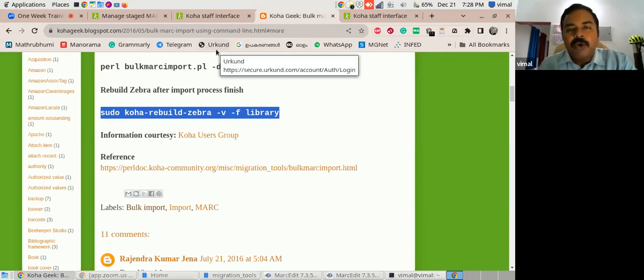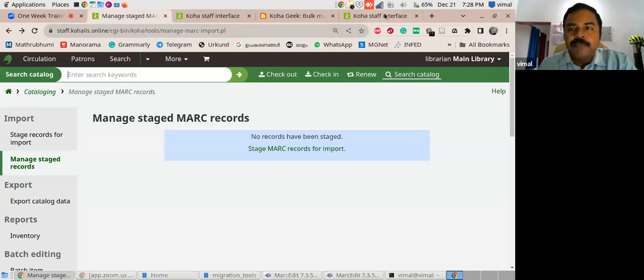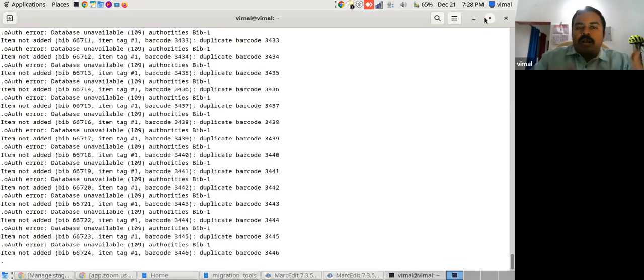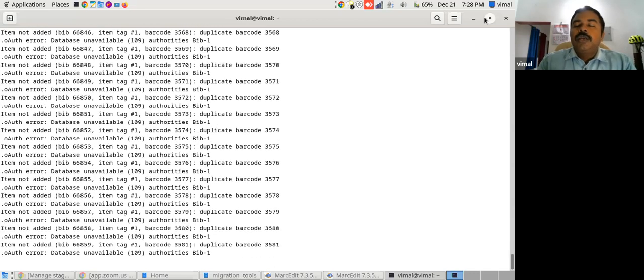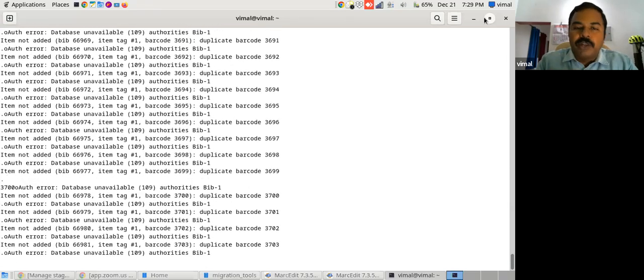We have already installed Koha in cloud. Suppose we would like to import MARC records using the command line from cloud. First, we have to send the MARC file to the cloud storage.